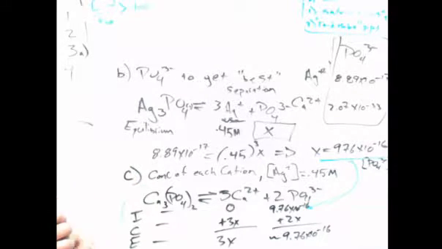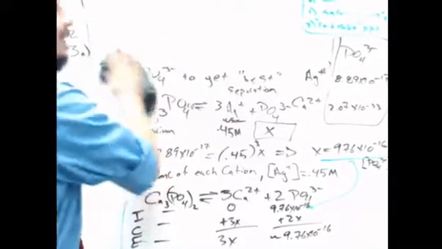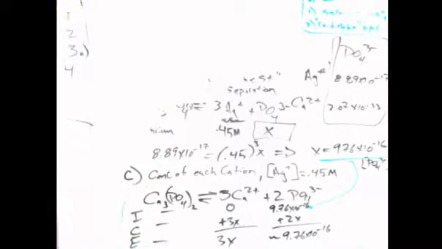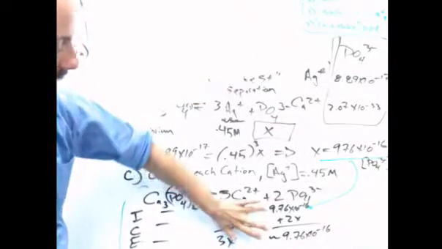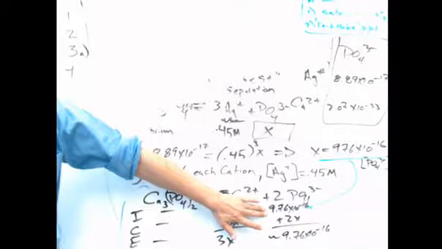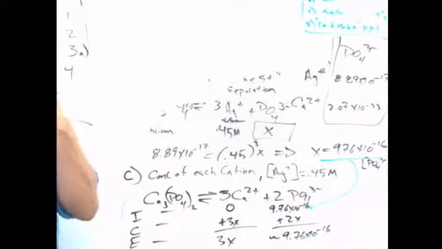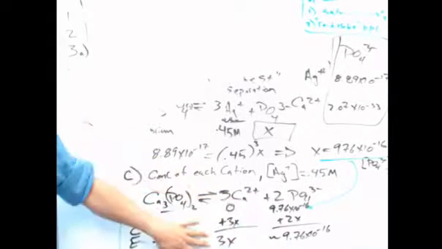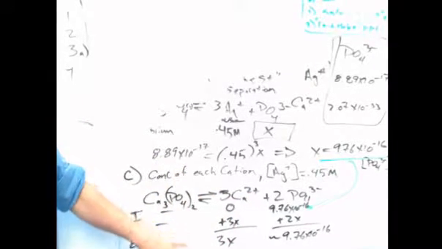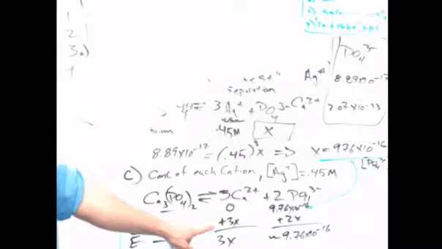Would one of the other anions work better? Like carbonate had a difference in magnitude of like 1,000. Did I ask that in that problem, or is that problem 4? I think it's 4. Let's try one of the other ones and see what happens. It is 3? Yeah. So I think in problem 3 I said, what if we used some different anion? Because one of the problems we have here is this small concentration, the x is small approximation failing. One of the other anions, if we actually solve this, would probably give us better separation, right? Our concentration of calcium is going to be on the order of 10 to the -16, whereas our concentration of gold is still going to be at like 0.45.